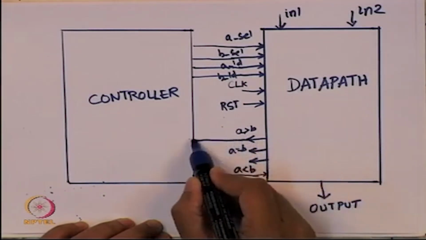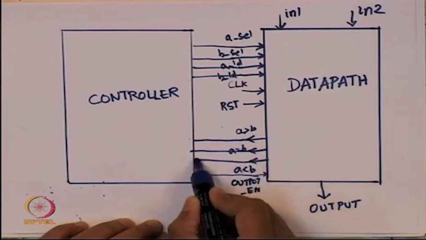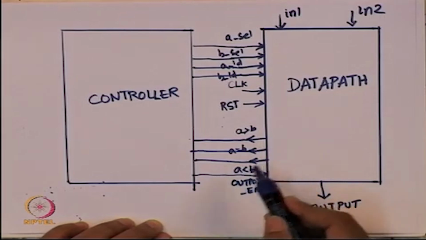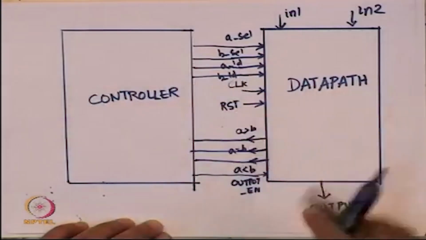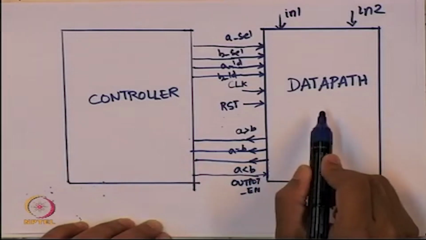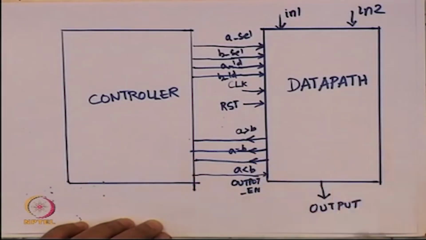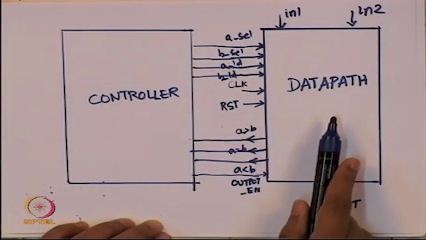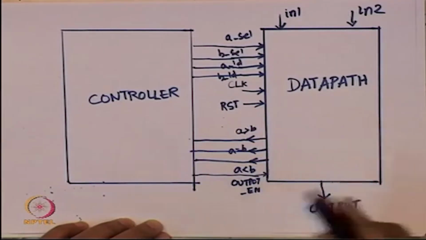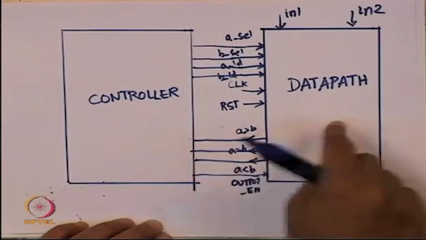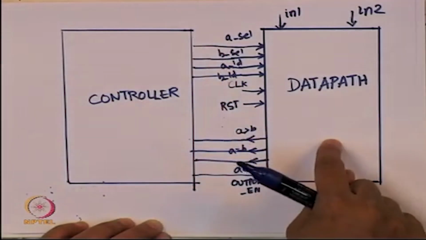So it's going to take these 3 input signals, A greater than B, A equal to B, and A less than B, and now you can see that there are 2 things that are going to work in tandem. The data path is going to tell the controller this is the current status of the subtraction, and whether one is greater than the other, equal to the other, or less than the other, and the controller will in turn indicate to the data path whether it should be doing more operations. So you can think of it as the controller giving some kind of instruction to the data path, not explicit instruction. Through the signals it is going to tell the data path to do something.